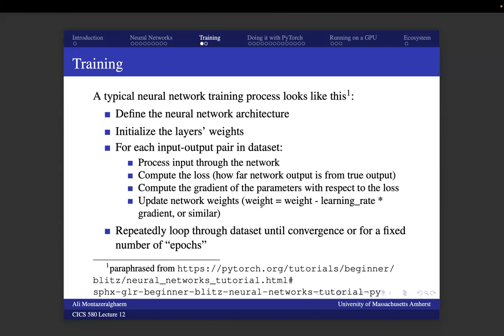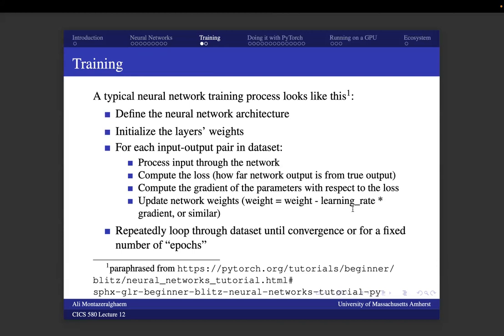Now we want to know how to update the weights that we have in the network. If we just consider one weight, we can update it by this formula. There are lots of other methods for updating the weights in the network, but I'm not going to detail them. I just mention one simple one: you can update the weights based on the hyperparameter learning rate and the gradient that we just computed based on the loss, right? So for each weight, we just update the weights based on this formula.